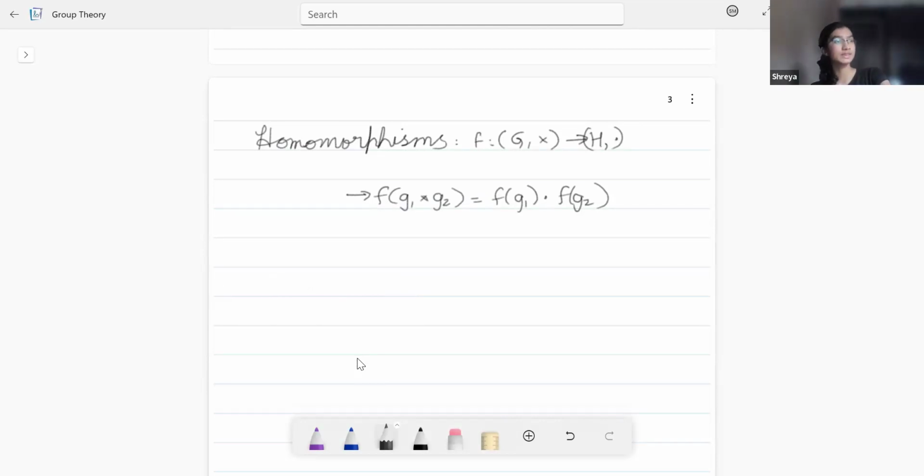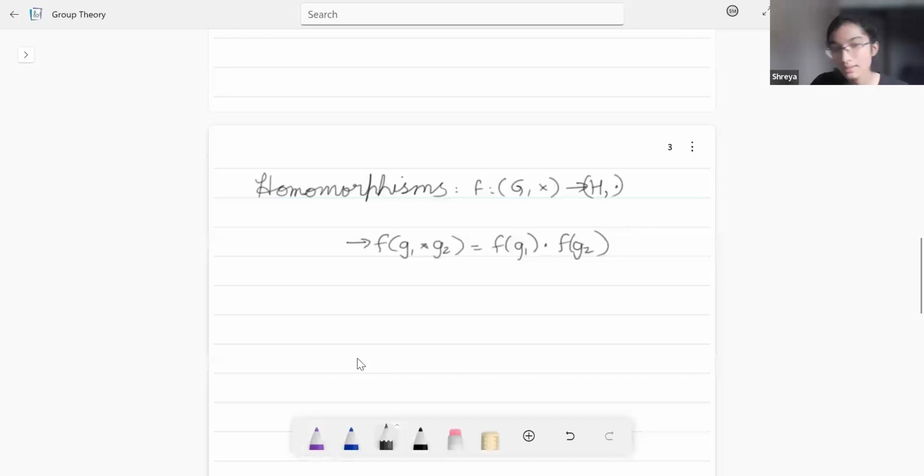Okay, now we can prove the main result. This is a more generalized version of, okay, what is this? Fermat's little theorem. No, this is wrong. Sorry about that. Lagrange's theorem, yes.